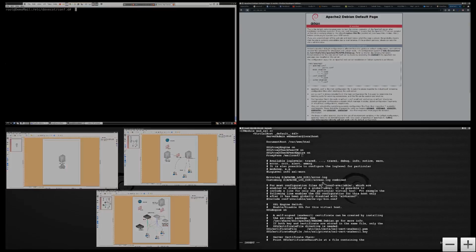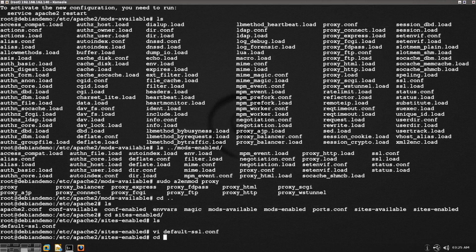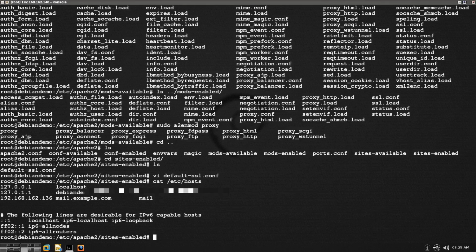So let me show you what I've done here. I'm just going to save this file temporarily and show you the hosts file. So let me just cat /etc/hosts. And you can see here that I've given it the host name mail.example.com and mail. Now this IP address on here is just for this virtual machine on a virtual isolated network, so it doesn't mean anything to my external network.